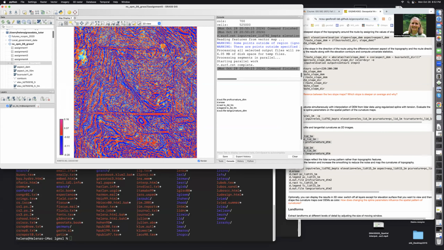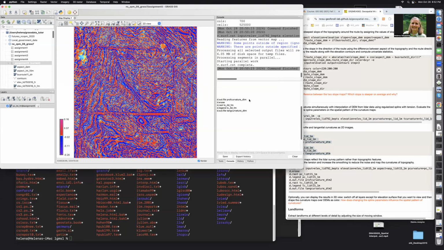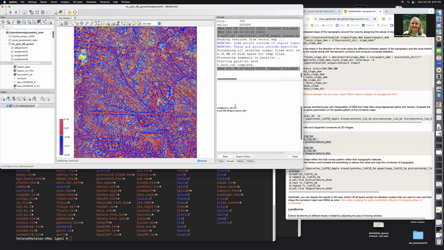Okay, so this is the profile curvature with the default tension, so we didn't change anything. Let's just save it. Let's now erase the map and display the tangential curvature. You can see slightly different pattern. This is the curvature along the contours. The profile curvature was the curvature along the flow line in the direction of gradient.